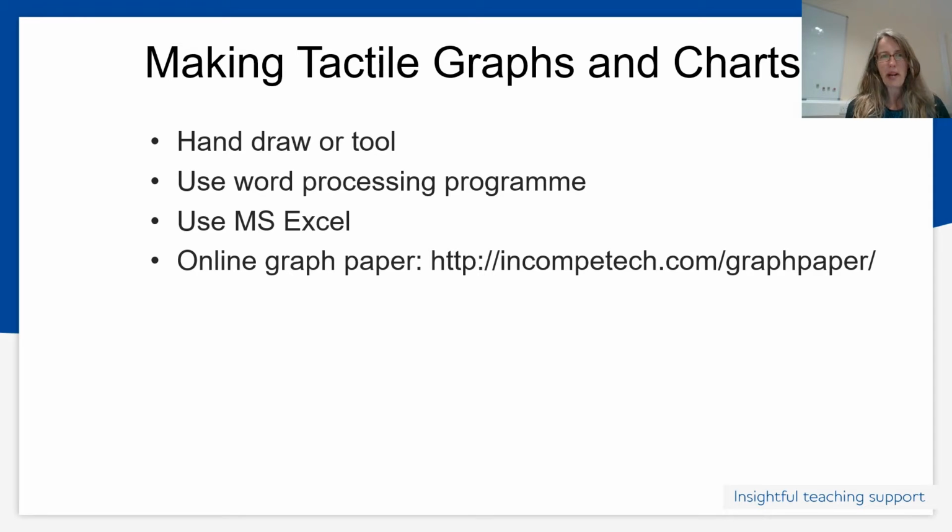So how do we go about making tactile graphs and charts to give to our pupils? Well, obviously one way we could do that is to use graph paper and just hand draw or tool that for the pupil. Obviously that's quite time consuming, and if you ever need to repeat that, you've got to start again at the beginning. So certainly if you want to produce multiple copies, if you want to have a good starting point to do this again in the future, it's quite useful to use word processing programs or things like Excel to give you a good starting point.